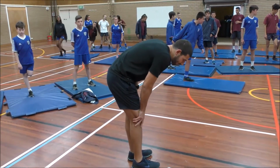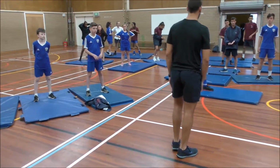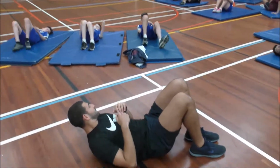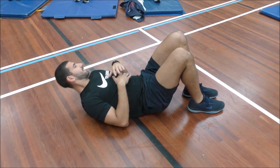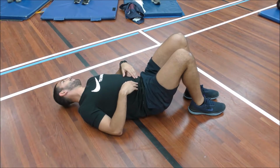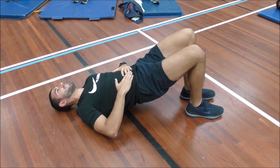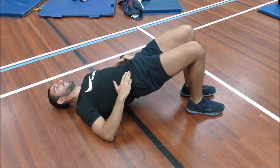Alright, the next one. One of the tests is a glute bridge hold. This is just a glute bridge exercise. So hop down on your back. Knees up, sorry, feet down. Now before we even lift ourselves up for the bridge, I want you to do two things. First one, flatten your lower back into the ground, so you can feel your abs engage. And then, when you bridge up, you're going to tuck your tailbone, squeeze your abs. Back down. So flatten your lower back, tuck your tailbone, squeeze your abs.